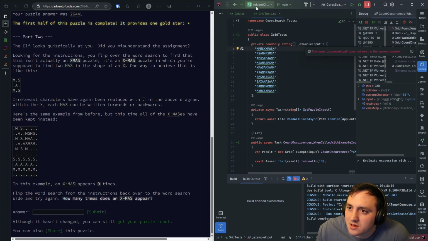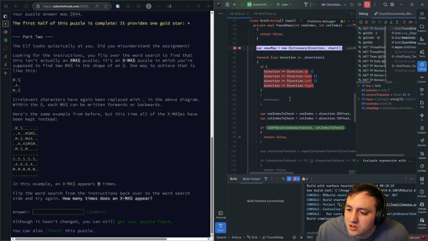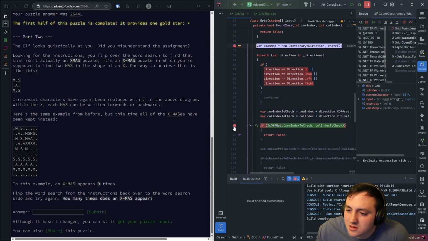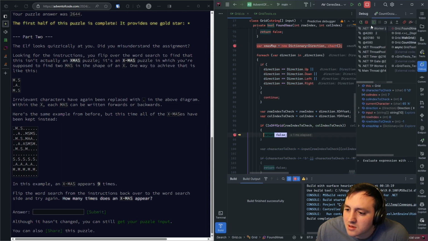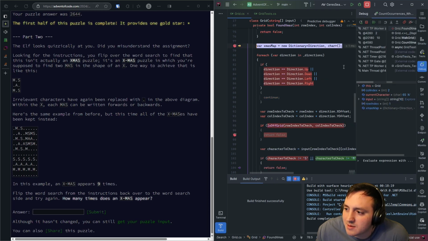So then it should hit this at some point. Yep, okay. Now the next time we go back here is 1, 2. And this one should count.